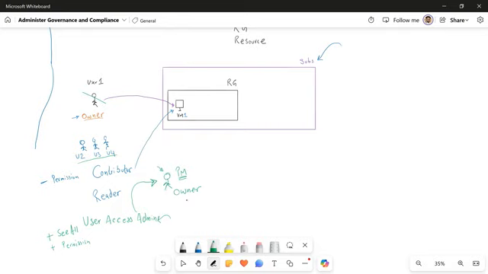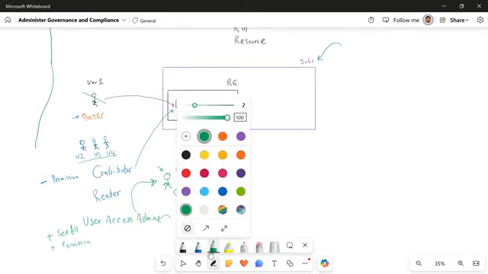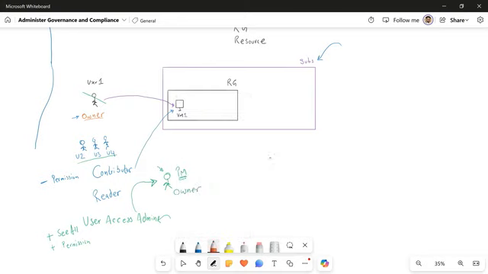I'll demonstrate some of this in the portal in just a short while. Before we move away, one last thing to understand here is this. If I'm looking to assign roles to resources, let's assume in my setup, I don't have one virtual machine. I have a few. Let's call this VM2.